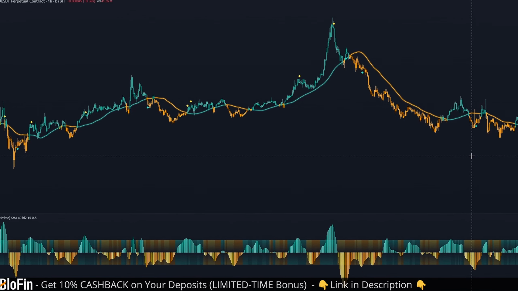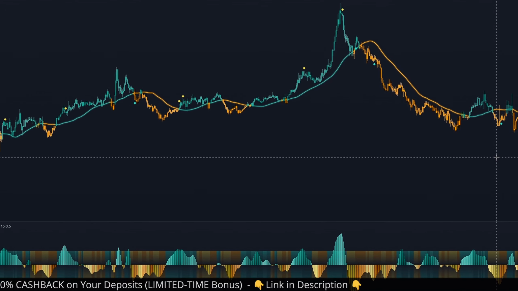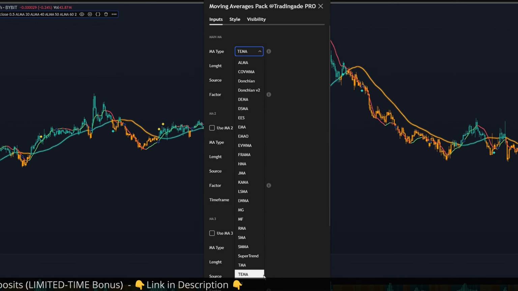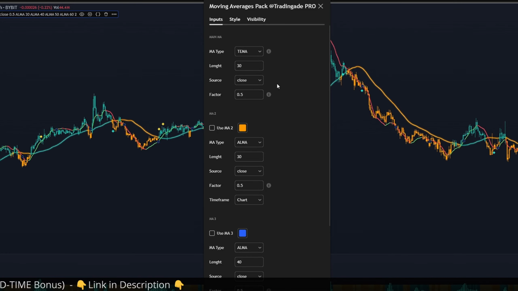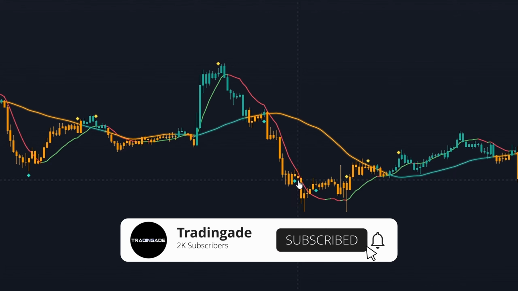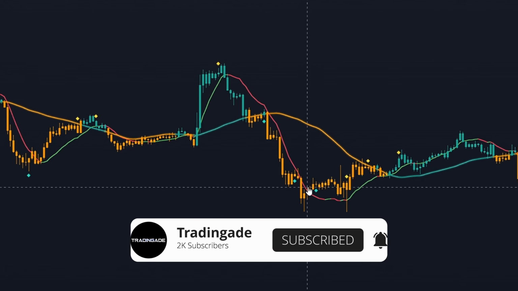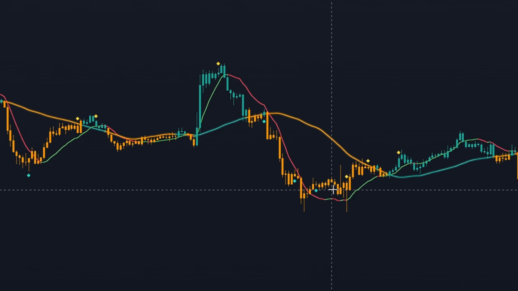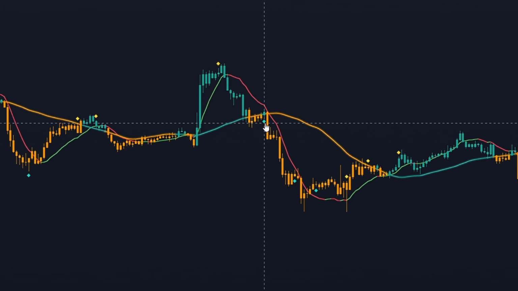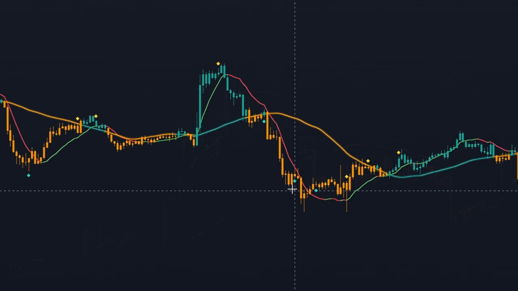Now, let's add some confirmations to our strategy to improve our signal quality. First, the triple exponential moving average, to only trade in the direction of the trend. We have set a length of 30 as source close. Since we are looking for reversals, we'll open long positions when the price is above the moving average, indicating strength in the trend. This is a clear example where we will take a long position, while in these other examples we wouldn't, because the price was still in a bearish trend.